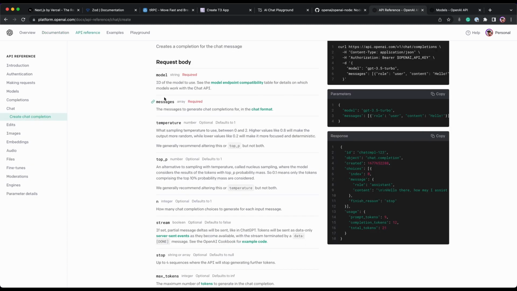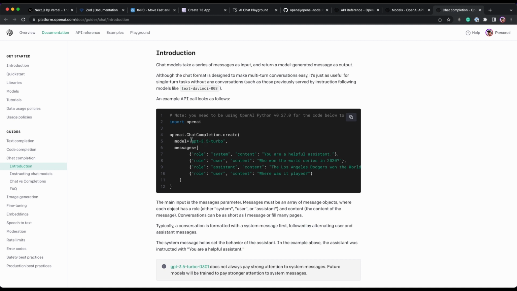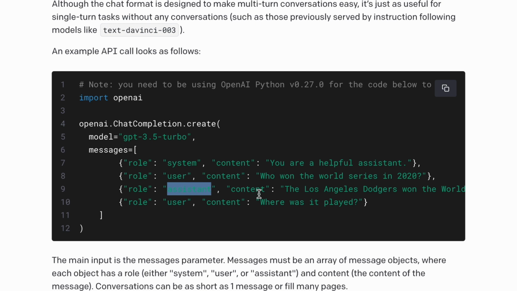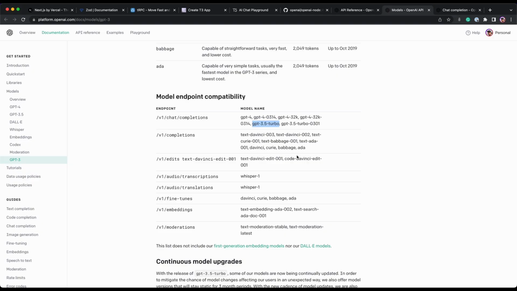The other thing, going back to the messages, is to check out how the format looks. In the format, as you can see here, in their example, they're using the same model. And for the messages, we have something called a role, which is either system or user or assistant. So I guess the user will be us sending in the messages, and system and assistant is something that might come from the OpenAI API. But for now, I just want to focus on system and user. Everything else is out of scope for now. So we have the role and we have the content, and basically that's it. So we can get started with implementing things.